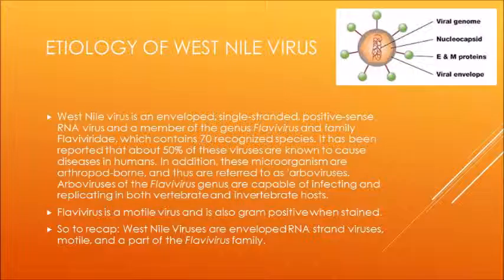Etiology of West Nile virus. The West Nile virus is an enveloped, single-stranded, positive sense RNA virus and a member of the genus Flavivirus and family Flaviviridae, which contains 70 recognized species. It has been reported that about 50% of these viruses are known to cause disease in humans. In addition, these microorganisms are arthropod-borne and thus are referred to as arboviruses.